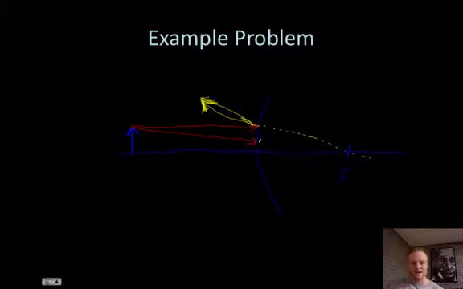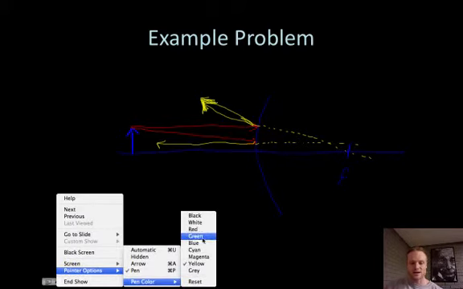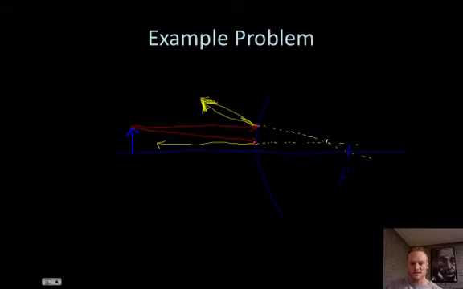This one, on the other hand, when it reflects, is going to be parallel to the principal axis, which I can draw a little better, not a lot, but a little better. And then I'm just going to trace this back. Where these two lines intersect, right here, and let's pick a different color, white, this would be the location of my image, right there. Then I can draw in the arrow right there, and that would be my image. So that's basically a ray diagram for a convex mirror.